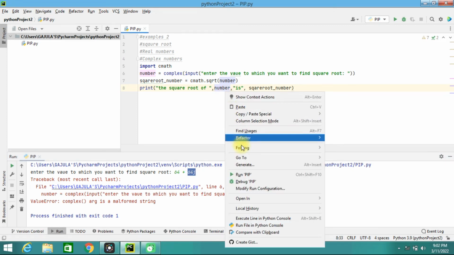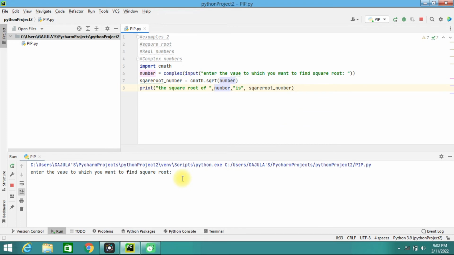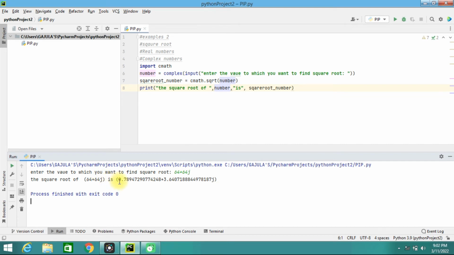Then we'll run it again, and here we'll write 64+64j, and for this we got square root of 64+64j is nothing but 8.7 plus 3.j. Okay, this is how we'll be able to calculate square root of real numbers and complex numbers.